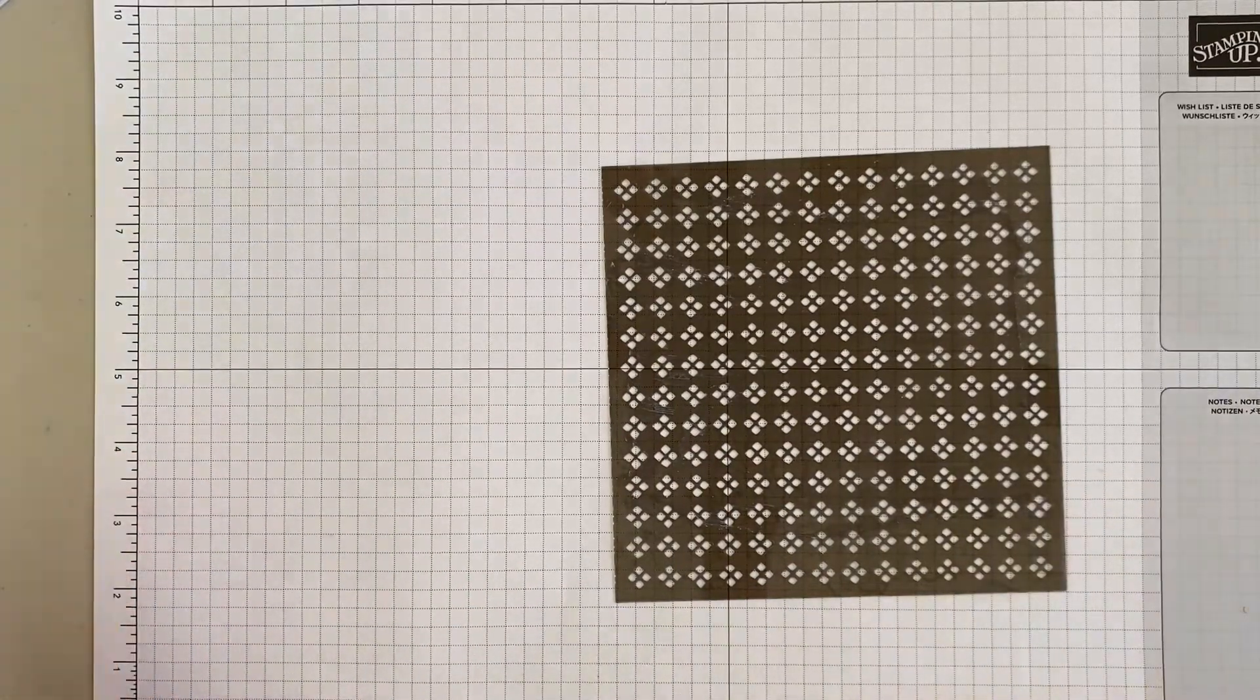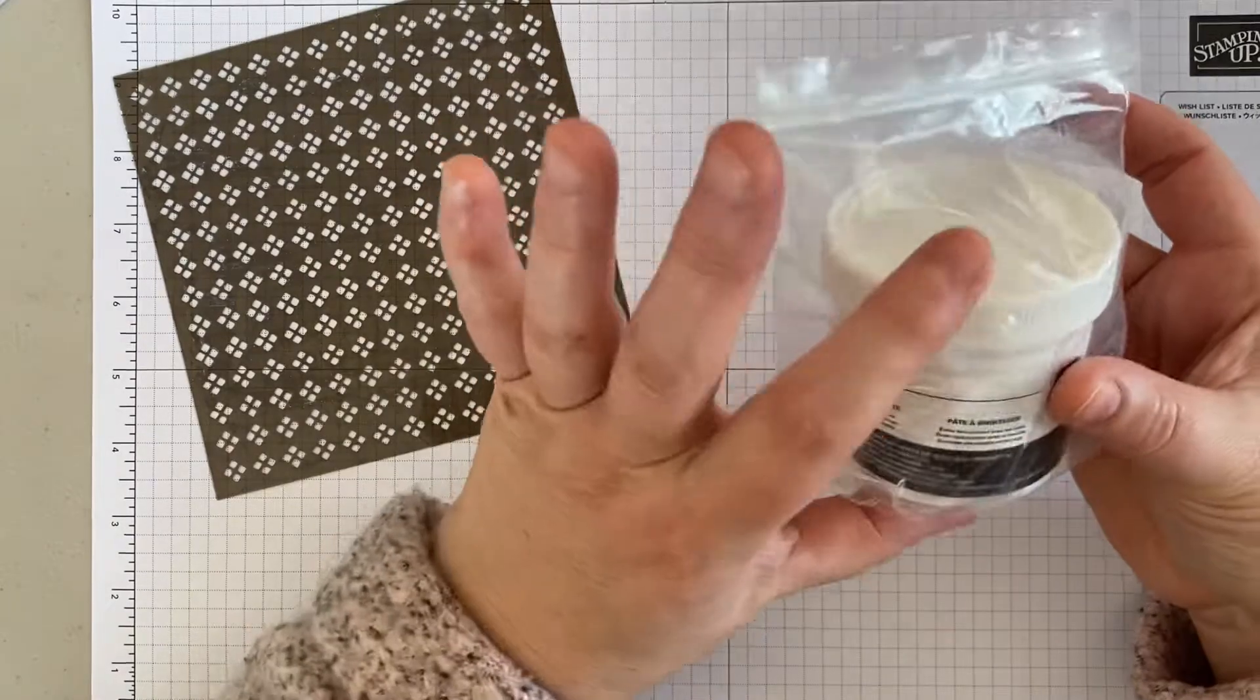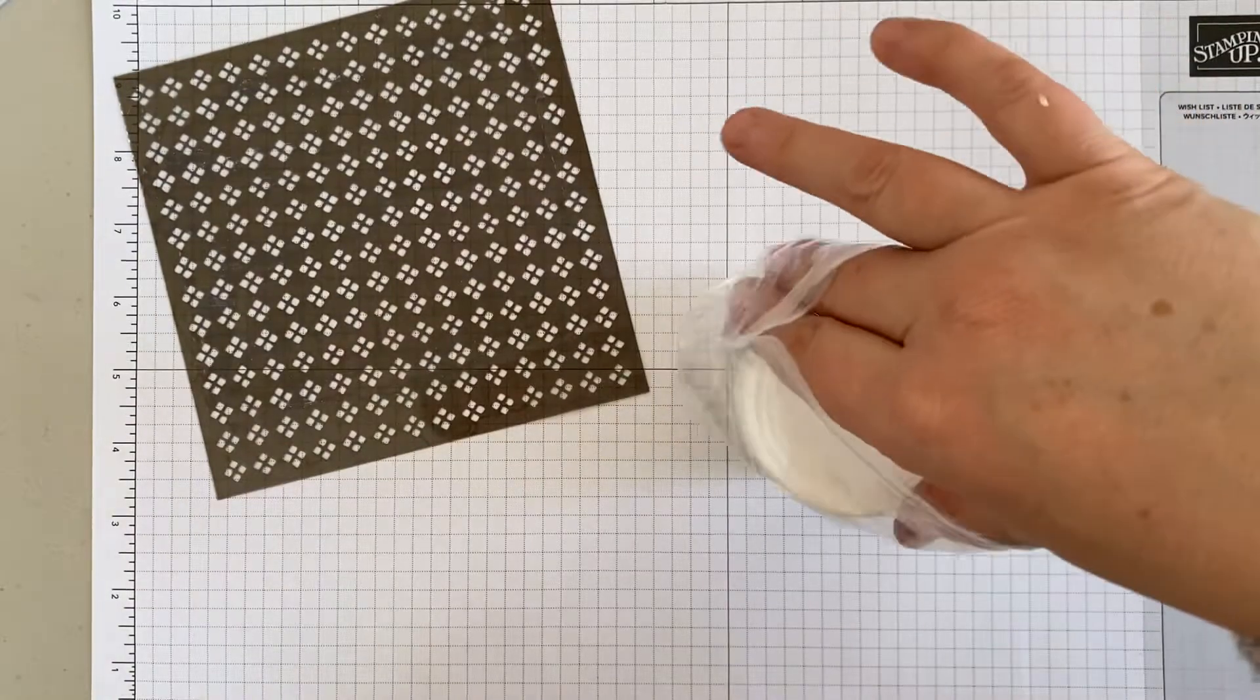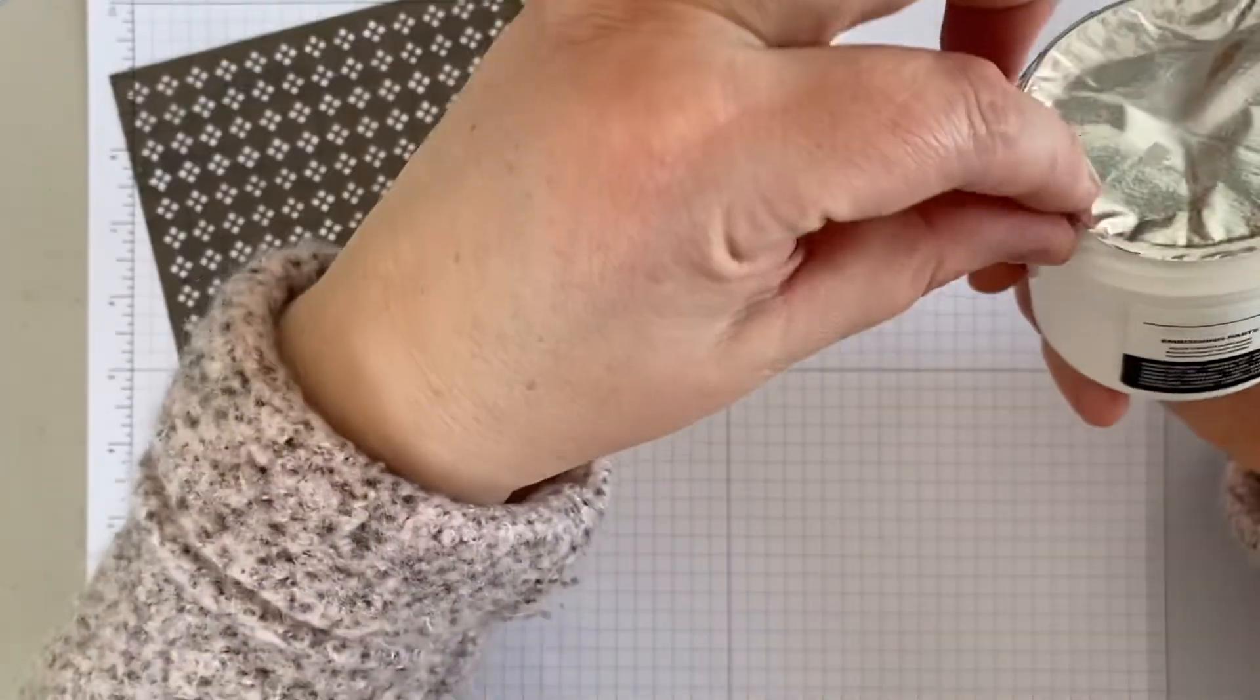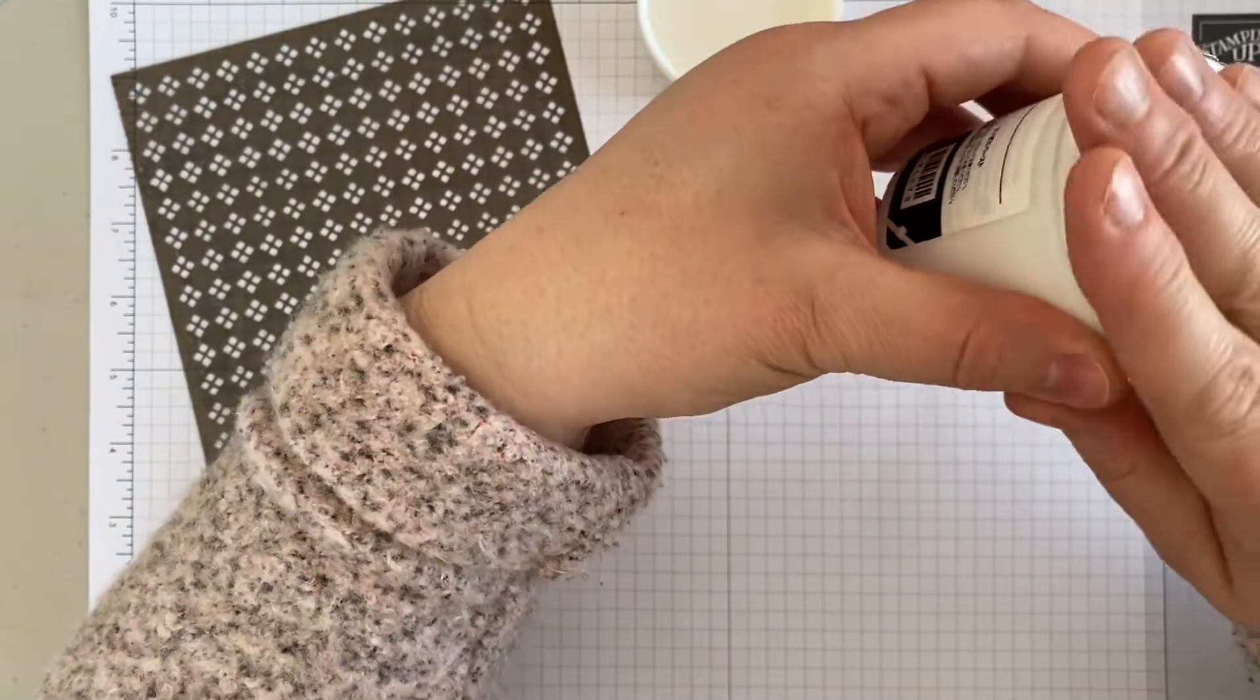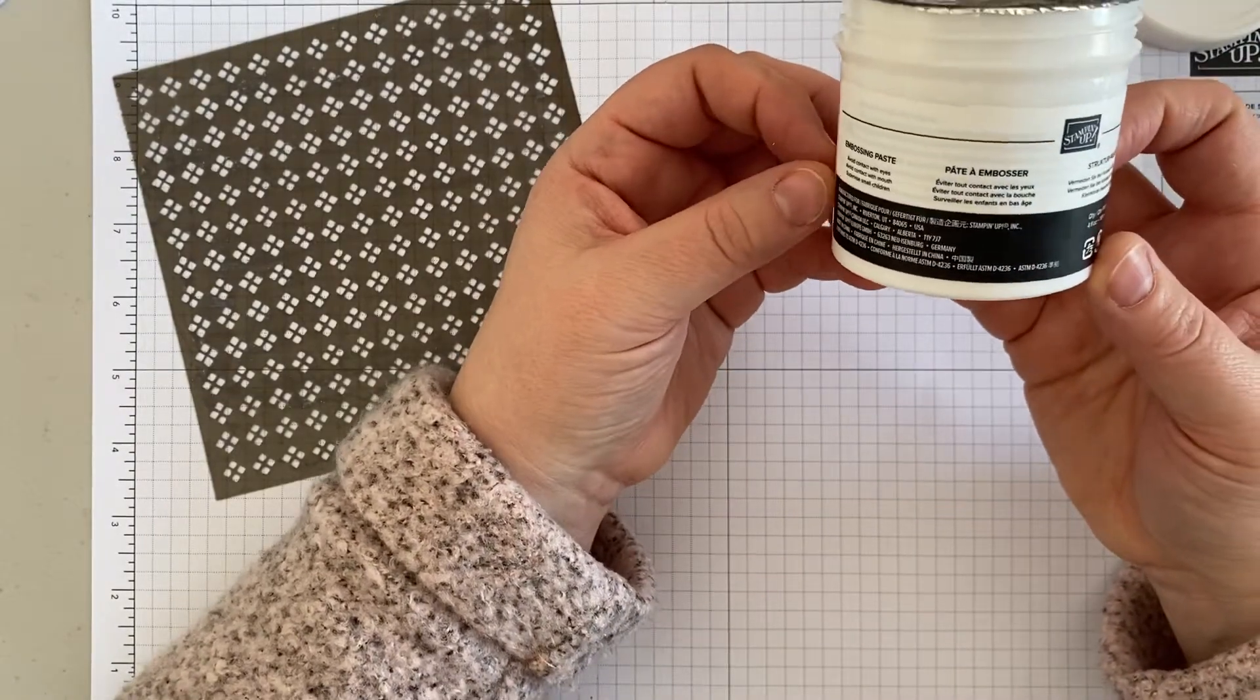A couple tips for the paste that I have found: because the paste will dry out rather quickly, I keep mine in the bag that it comes in. It's just another layer of sealed protection to help keep it moist and not let the air dry it out. I also never fully remove my seal. I open one end of it like this so that I can poke my knife in there and get some out, but I want to keep it sealed as tightly as possible when I'm not using it to keep it from drying out. This isn't a product that you can put in your cupboard and come back to a year or a year and a half to two years later. It'll be hard as a rock.